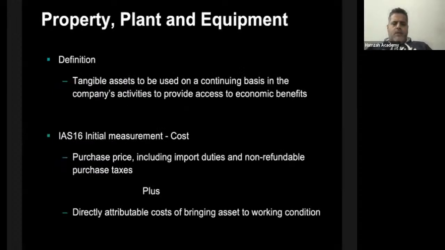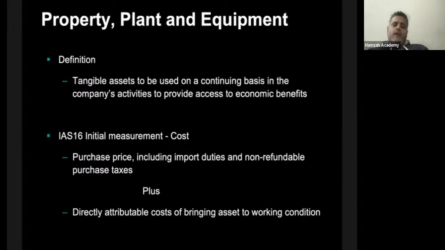So, we will try to cover the maximum standards that we can over here. Okay. Now, IAS 16 defines property, plant, and equipment as the assets that are to be used on a continuing basis in the company's activities to provide access to the economic benefits. Now, they must be tangible. I mean, they should have a physical existence, else they would be classified as intangibles, right? Now, the common examples for property, plant, and equipment include land and building, machinery, vehicles, fixtures, and fittings, right?